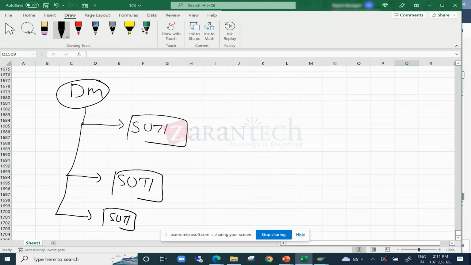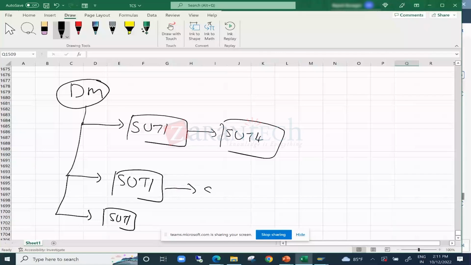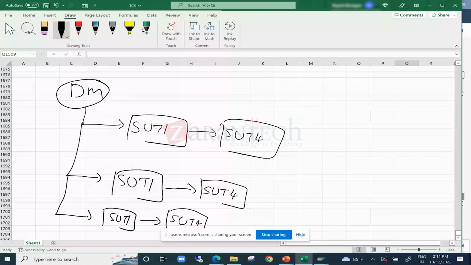Okay, so far we discussed one data model, one type 1 entity, and under that one type 4 or multiple type 4s. But you can also have multiple type 1 entities under a data model. Each type 1 entity represents one unique master. So a data model not only represents a single master, it can also represent multiple masters. That's why at entity level, I'll assign my BOT. One BOT here, one BOT here, and one BOT here.